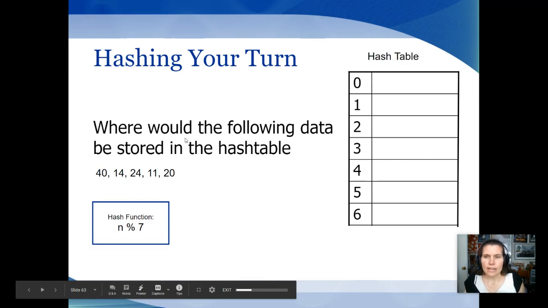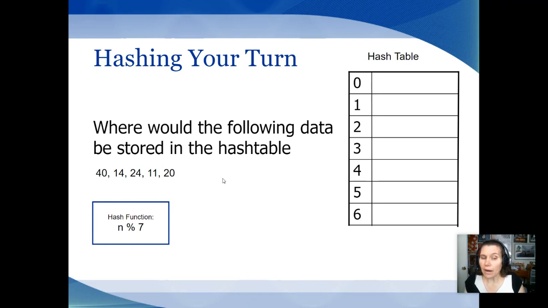Okay, your turn. I'm not going to end the video because this is the last video, I think. So what you're going to do is pause the video, and given the following data, where would this be in this hash table given my hash function of n mod 7? Go ahead and hit pause, and then I'll tell you the answer in just a second.